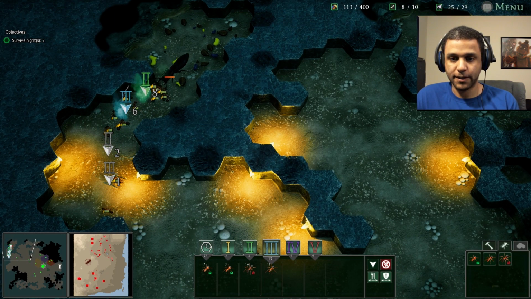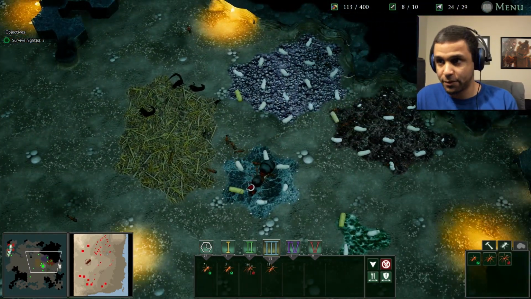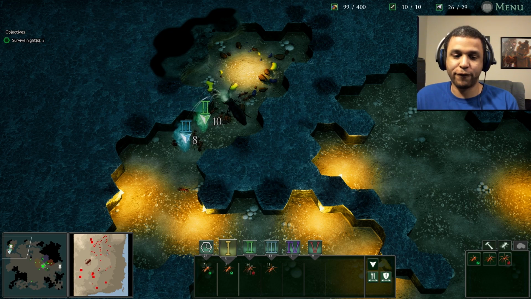Assault. Ass salt. Because we're near the ocean, you know, salt. Because that's how I was feeling earlier when I was playing this. I was very salty. I mean, I guess I really wasn't salty. I was more frustrated than salty.